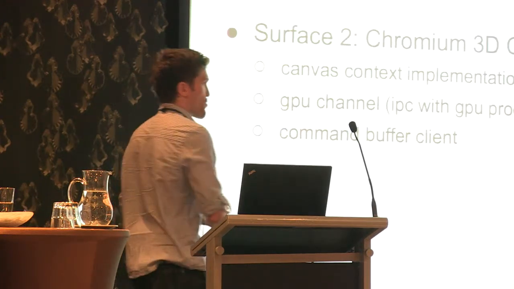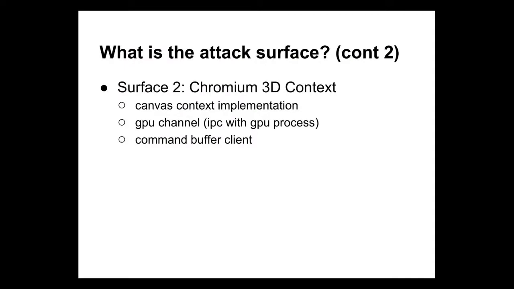And one layer of abstraction down, you have Chrome code. I guess a lot of the initial attack surface of WebKit is quite a thin layer. Some really bulky stuff is in the canvas context implementation. If you remember earlier, I had the GL object that was returned from the getContext method of canvas. That object is actually quite complicated, and there's a lot you can attack there. And the GPU channel. As I mentioned, there's a render process and a browser process. In order to communicate between them, we need an IPC channel. And the GPU channel code is in charge of maintaining that IPC mechanism.